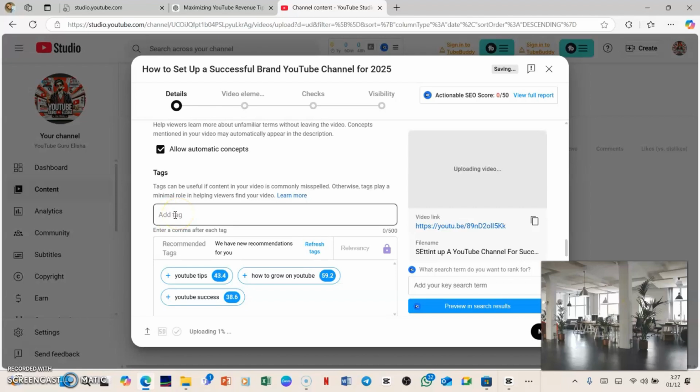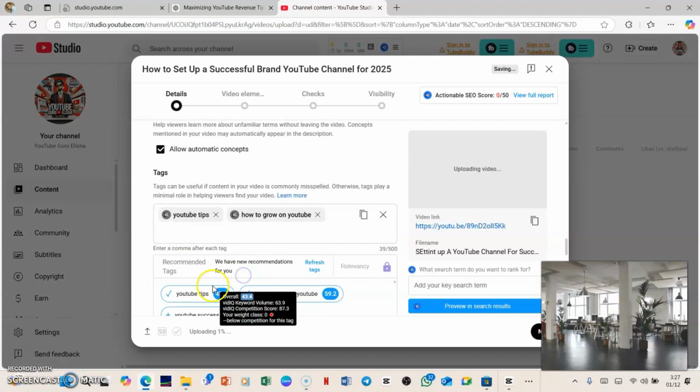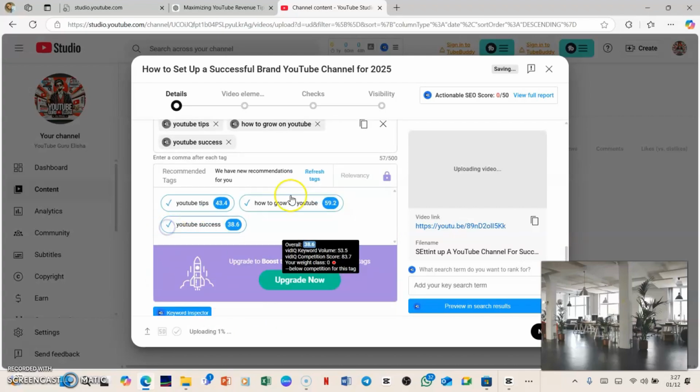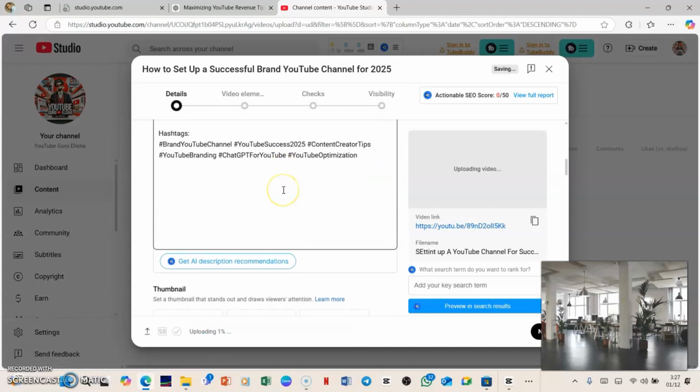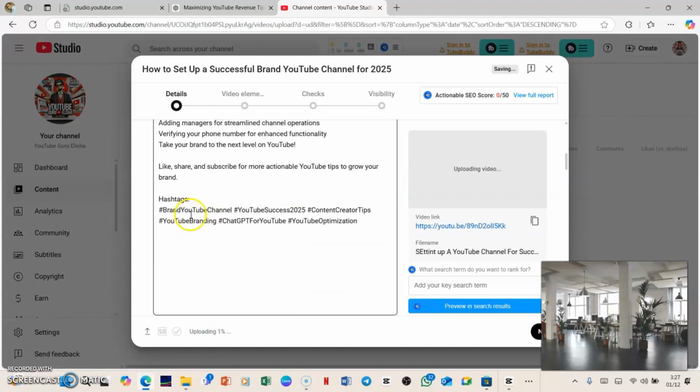Tags are very important because those are the keywords that people will be punching in on YouTube as they're searching for content. So if they match with the tags, your video will actually pop up. So I'm gonna click all these, but remember, under the description there are these, okay, the hashtags. I can copy all these one by one and just make sure that I separate them. Let me demonstrate.